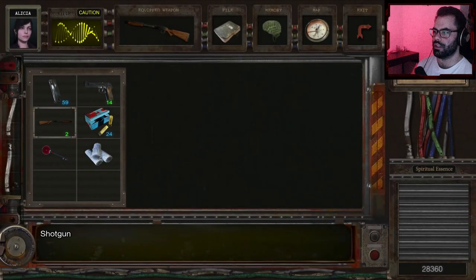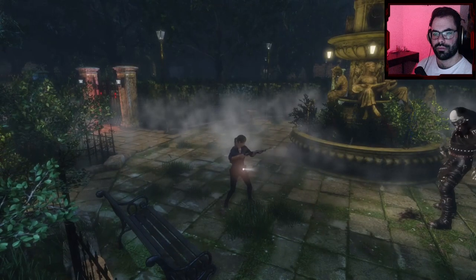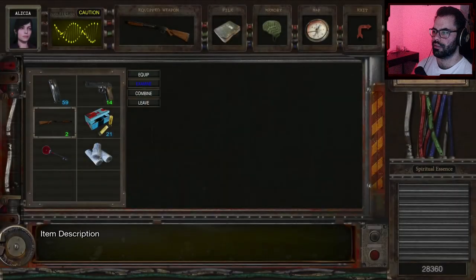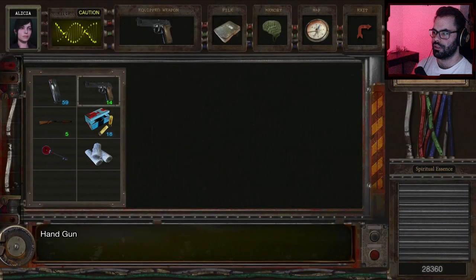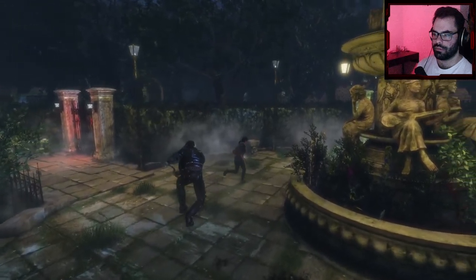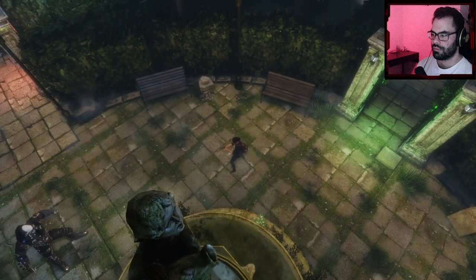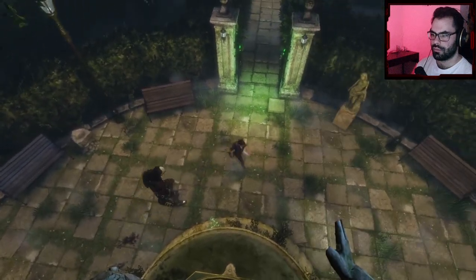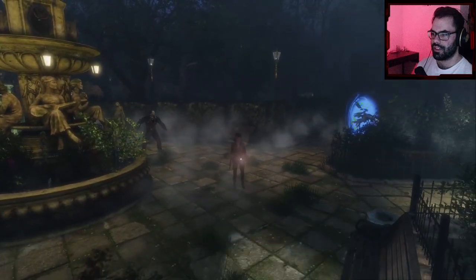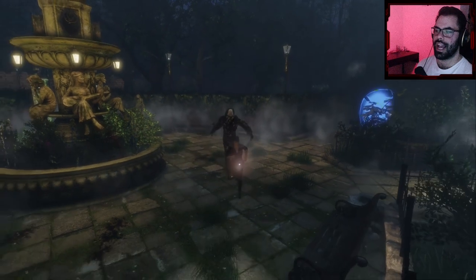Okay, it went down once. I think it's like Nemesis. You have to get him down twice. Nice, we're staggering in there. Let me try the pistol. I'm trying to bait an attack. Ah, pistol is not worth it.